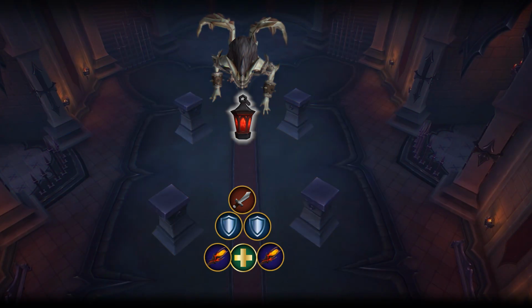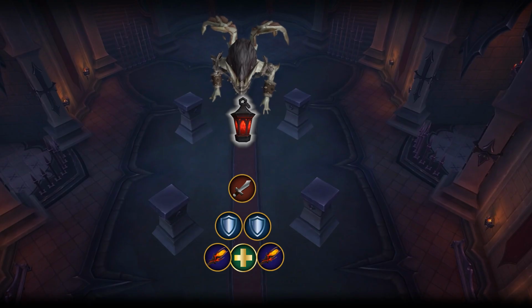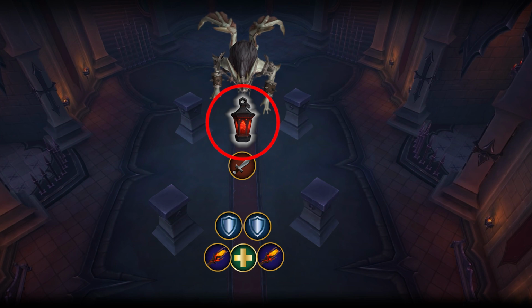The algorithm of actions in mythic difficulty is completely identical to heroic, with the exception of a new mechanic, the Blood Lantern. You will find a lantern in front of the boss. Within 4 meters of the lantern, you will get a debuff for 12 seconds, allowing you to see the white sonic balls from the boss's Echoing Screech sonar abilities.